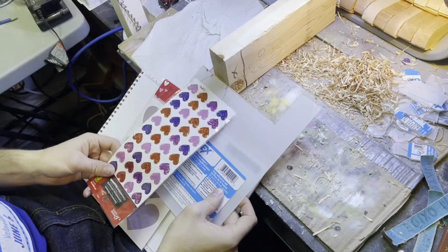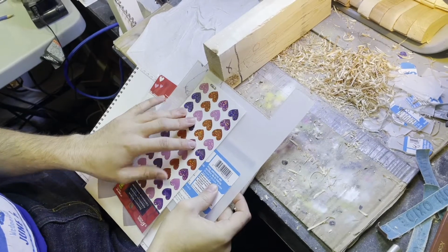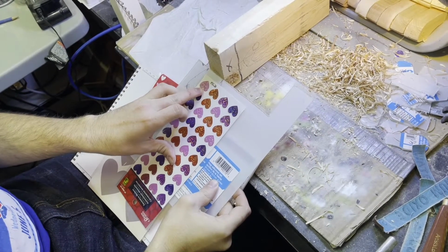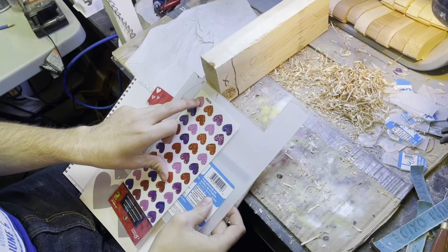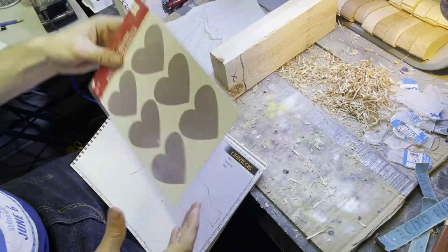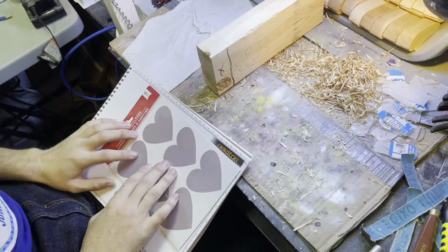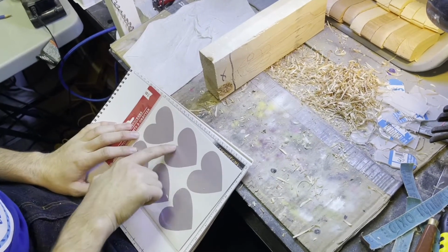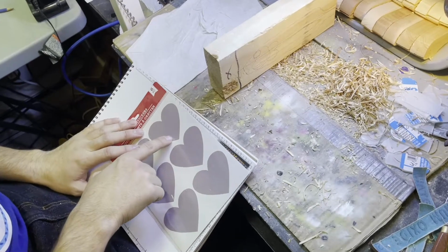Then what I want to do is take, I think, we're going to go with pink. I'm going to put one of these guys right here and just stick it right on there, just to dress it up a little bit. And then this here is what I'm going to use to make the tail. We'll get into that later. I've got to cut this out and then stencil it onto the polycarbonate.